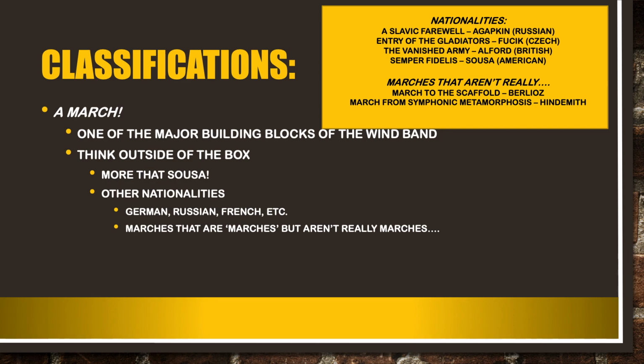I think the most important thing to be discussed with marches is that many times currently marches get pushed to the back. There's so much wonderful new music out there for us to play, and there's so much great old music as well, that many times we feel that we can't put that march on there, but it's such a crucial part of the building blocks of the wind band repertoire, as well as our students just need to know march interpretation. They need to be able to play a march and play it in the way that it was meant to be played. So exposing them to that, but yet exposing them to these different nationalistic marches, as well as some artistic music that falls into the march category, but it's not a traditional march in the way that we think of it. So again, another pretty large category that you can use in order to fill your program out, give some variety, as well as a huge amount of educational opportunities for your student musicians.